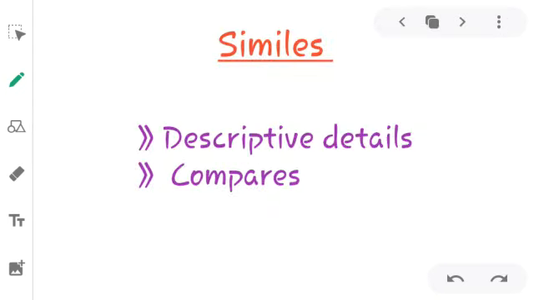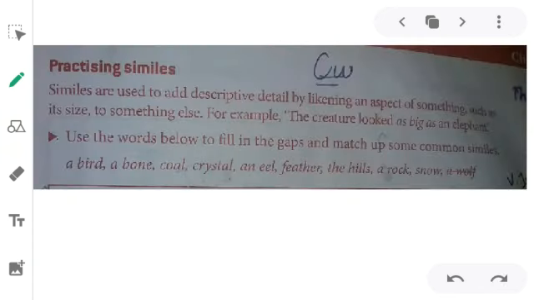On the next page we have a topic, similes. Practicing similes. Let me discuss what similes are. Similes are used to describe something in detail, and we use comparison. We compare two things to describe something in more detail. Here we have a few words, like as hungry as a wolf. We describe the hunger of any person or animal with the wolf, because we know that a wolf is always hungry.